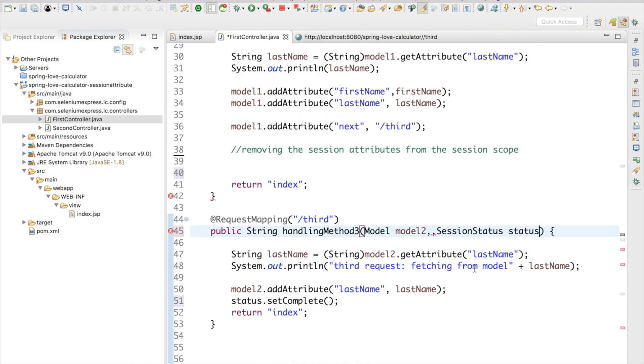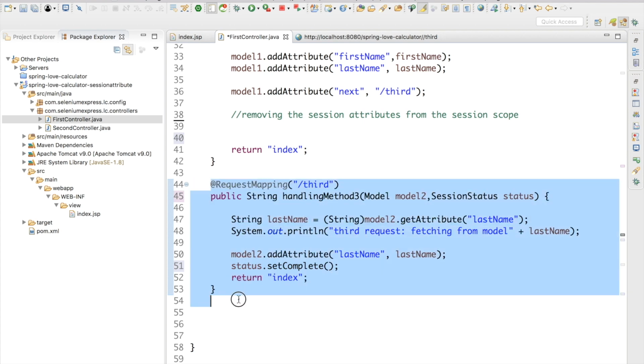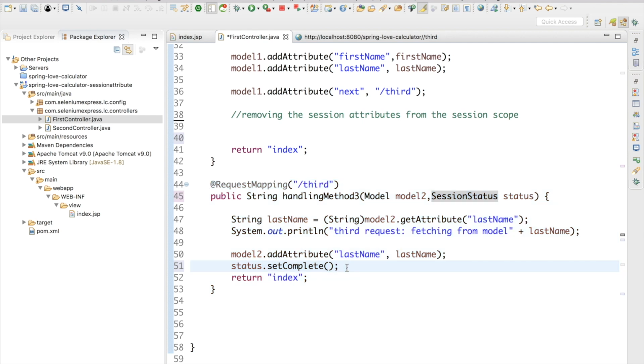Then Spring MVC is going to remove the first name and last name, because I am calling SessionStatus.setComplete after the third request, or inside the third request. So as a developer, I feel that I want to remove these attributes after the /3rd request is handled. So I'm removing the session attributes right here inside /3rd. Pretty okay? Good to go?